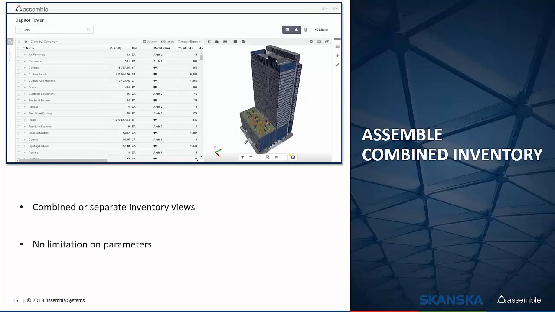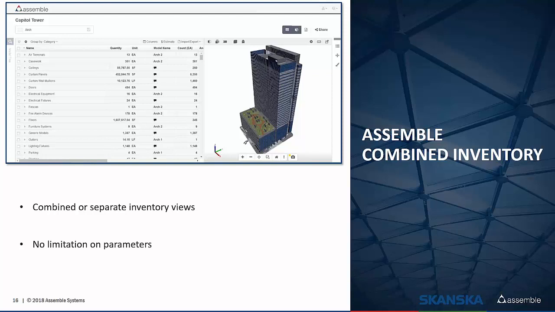The nice thing about Assemble that I really like is, to be honest, when I first got into Assemble, I was like, why would I even need Assemble? I already have Revit, and I'm a super power user, so there's no way I would want to utilize a tool like Assemble. The more I learned about it, my perception and thought process changed, and part of it had to do with being able to get access to the information within the model.